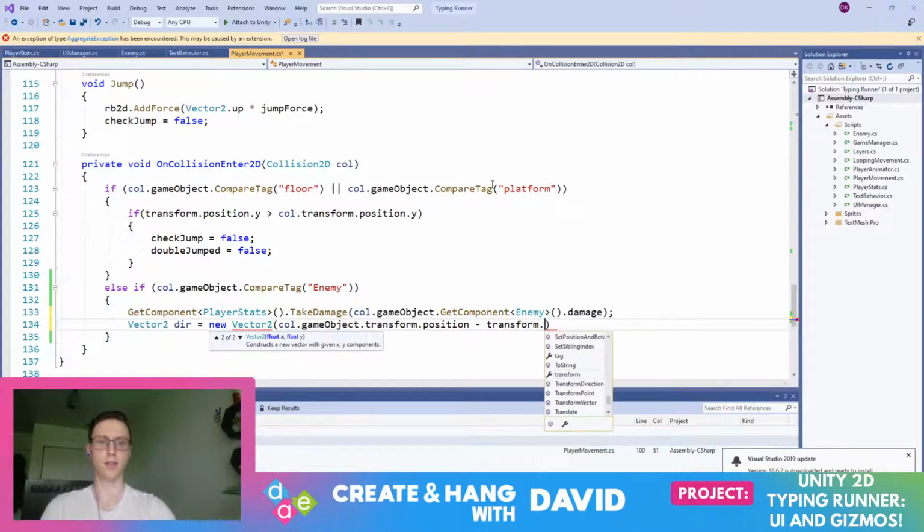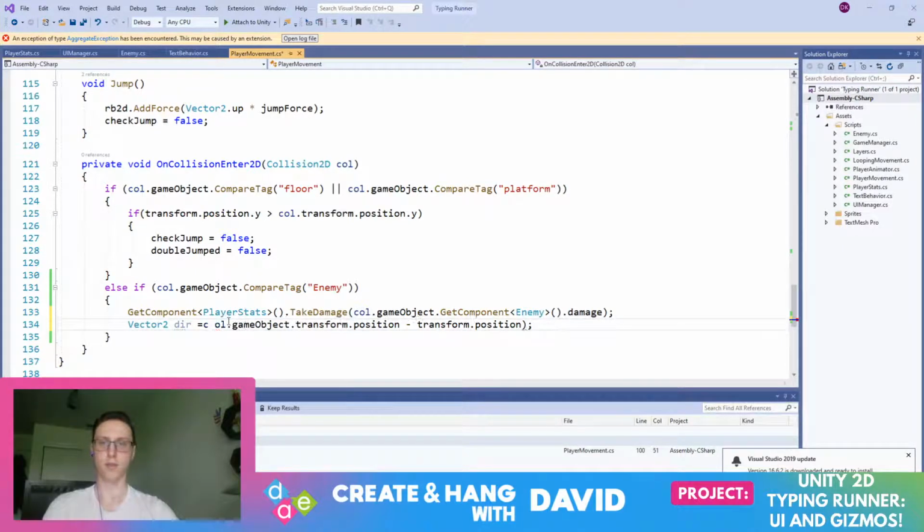Minus. I don't know if you can do minus with two vectors. Oops. You can, right? And that's going to give me the direction between the two. So okay, well, let's try this out, and we'll see if maybe we have to reverse it. I think maybe we do have to reverse it, but I'm not sure. I haven't worked with vectors in a while, and I realized it got really dark in my room really quickly.